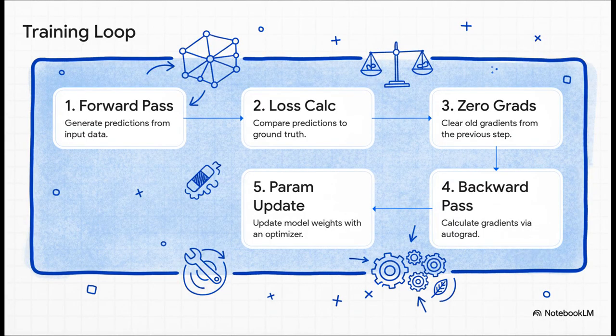And here's how all those pieces dance together. Seriously, training pretty much any model in PyTorch follows this exact same 5-step rhythm. You do a forward pass to get a guess, you calculate how wrong that guess was, that's your loss, you zero out the old gradients, then you do the backward pass. That's the famous backpropagation step, where AutoGrad does its magic and calculates all the new gradients. And finally, you use an optimizer to nudge your model's weights in the right direction. This loop, this simple 5-step process, that's basically the heartbeat of all of deep learning.